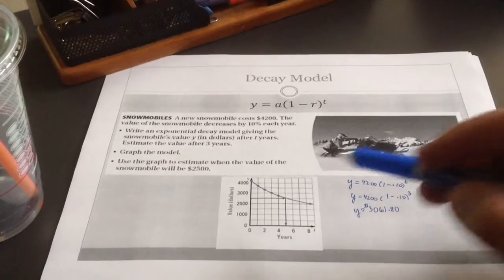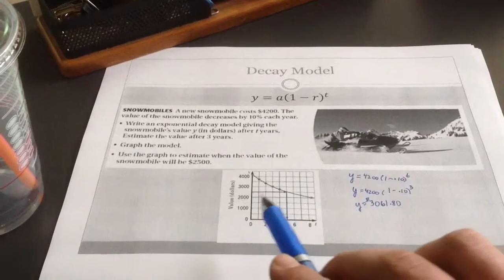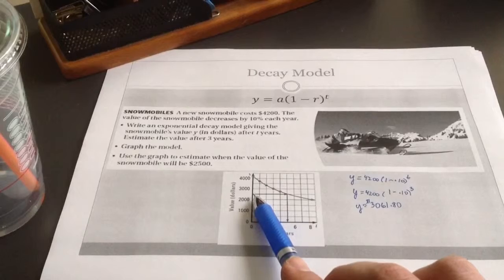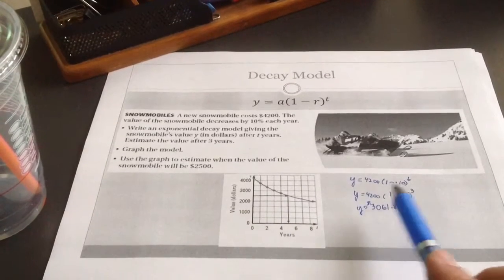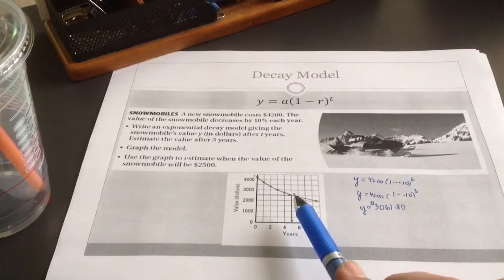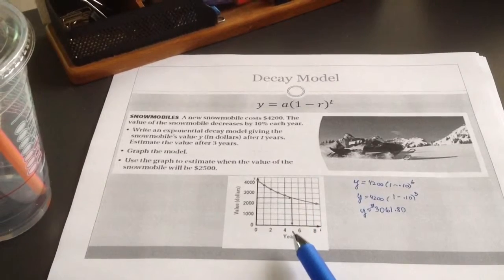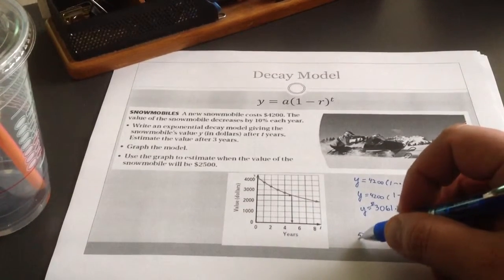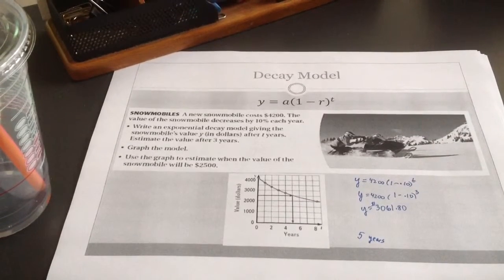Now this is a graph that's set up, same idea as what I was talking about before, where we're going to use this graph to estimate the value. When would the snowmobile be worth $2,500? So what we do is we go to 2,500 on our y-axis. If we were to graph this in our calculator and type in our function that we just did up here, and we look at 2,500 and follow it over, we could also go in our table of values and look for 2,500 in the table. And then we see where it hits the line, and we follow it straight down, and notice it is at 5 years. So in about 5 years is when we could expect it to be only worth $2,500.